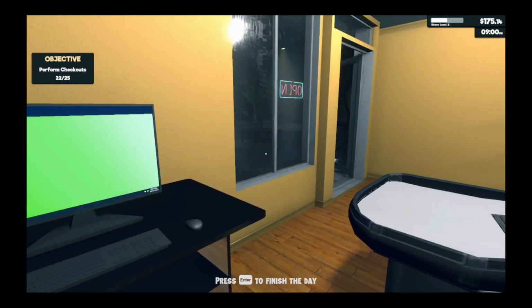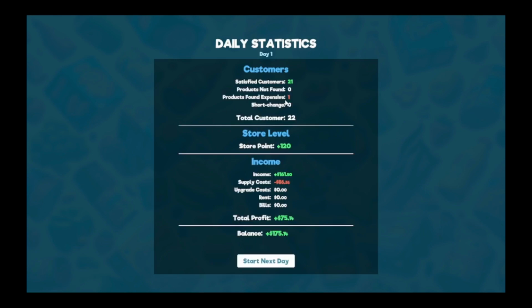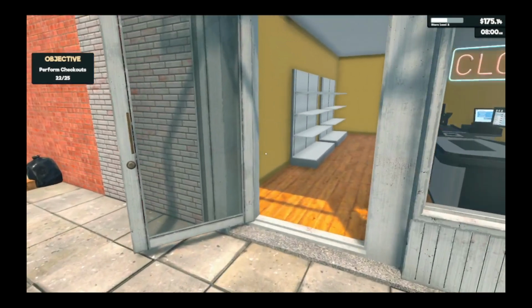Alright. Press enter to finish the day. Satisfied customers, 20. Products found expensive, 1. Too bad, I'm sorry. You can go down the street, bro. Total customers, store level, plus 120. Income, 161. Supply cost, 86. That was what we spent previously. Total profit, 75. Balance, 175. Alright. You receive daily bills starting today. Make sure to pay the bills using the computer for the due date, or they'll be paid automatically. The more electrical devices, the more expensive the bills. Gotcha. Reclosed.